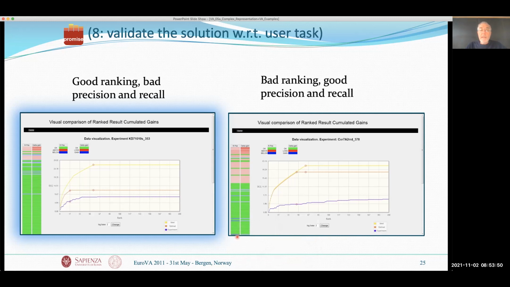I would like to have it at the top. So the user is allowed to click on it and drag it to the top. And the system automatically computes the performance of this new engine, reconfiguring all the vector. So this system in its final form also allows you to speculate on how a change in the engine will change the quality of the result.